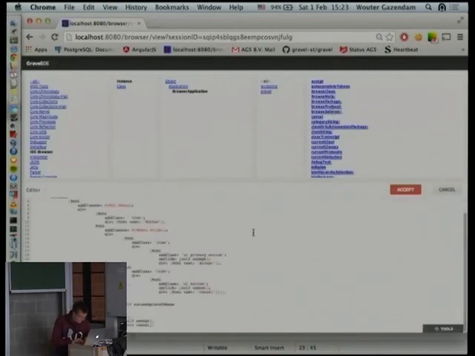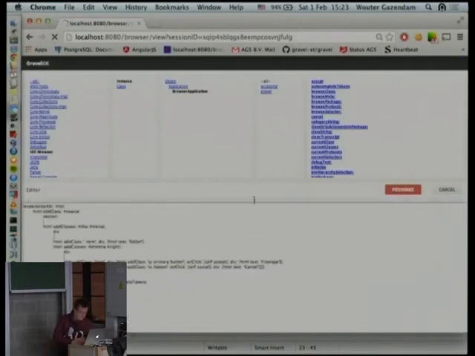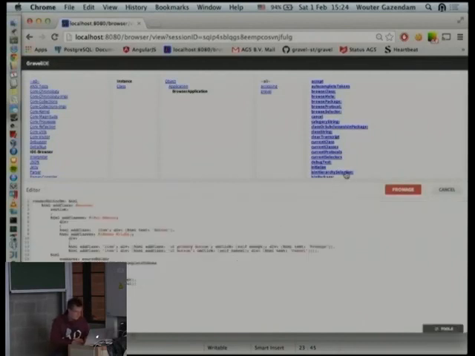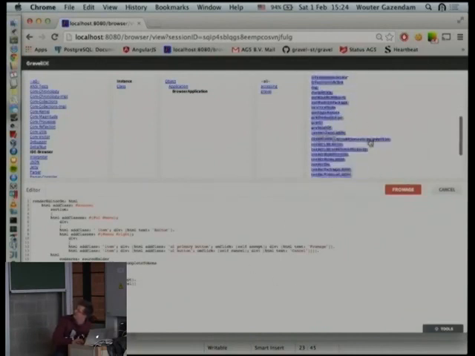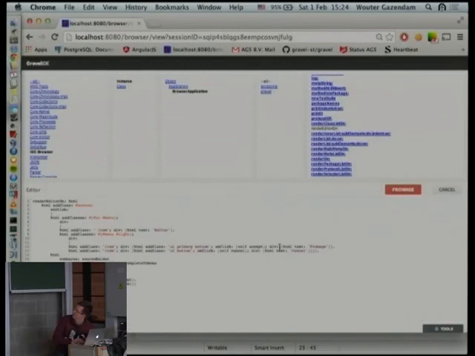Somewhere over here is a button called accept, and I like to use the French word for cheese. So when I accept this code, and it actually accepts it, my button is now called fromage. So I changed the source code of the code that renders the user interface, and now the method is changed.